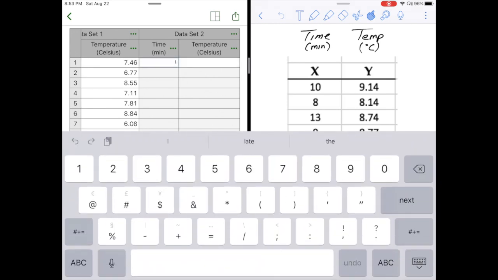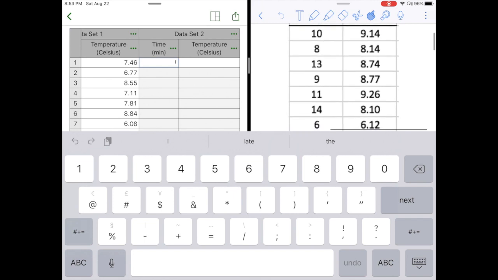If I double tap on time, now I can start entering my data. So once again, I'm going to go ahead and do that. I'm going to hit next, 9.14. Again, this is one of those very tantalizing minutes or so where you can sit here and watch me manually enter data. Or if you want to skip ahead, sorry, that was a mistake. See what I did there? I accidentally typed in 13.874. I screwed up. So if I just double tap back on that, I can delete it.